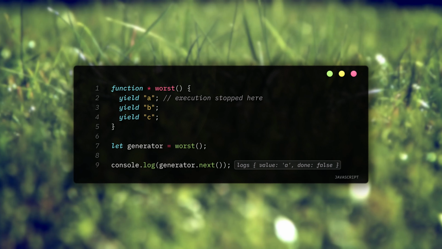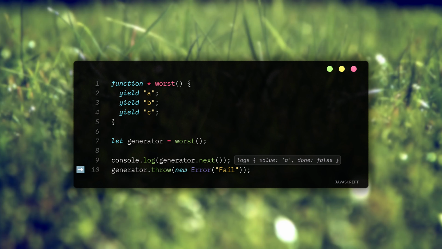I'm leaving out a ton of details. This is not intended to be a complete tutorial on generator functions. I'm just looking for enough weird syntax to cause some real confusion. But there are two more details that we need to consider for our use case, and that's two more ways to control the generator. First, there's the throw method on generator objects.